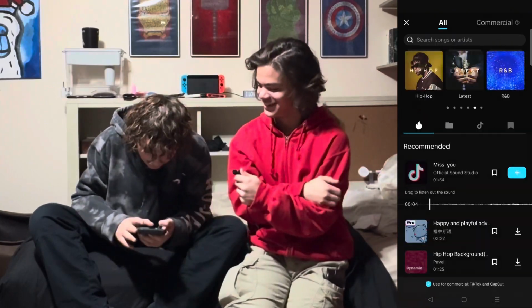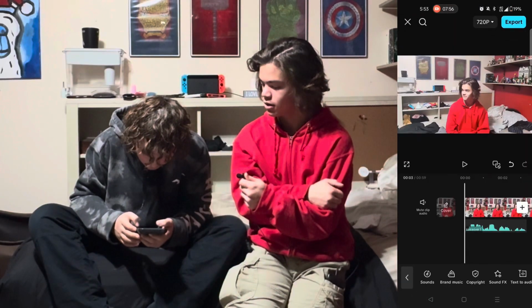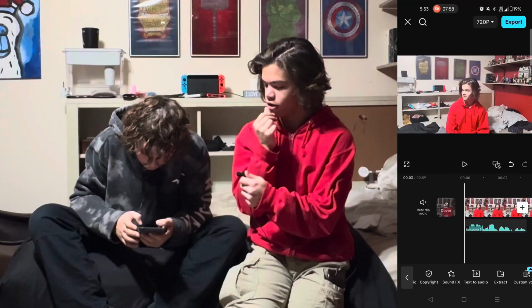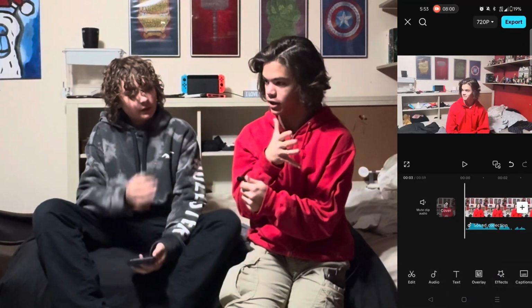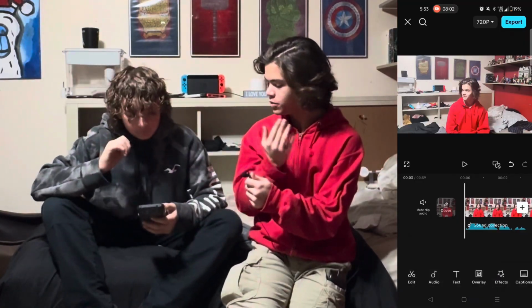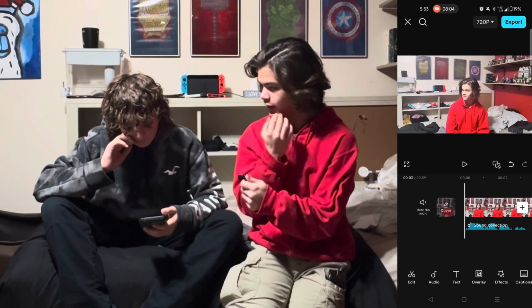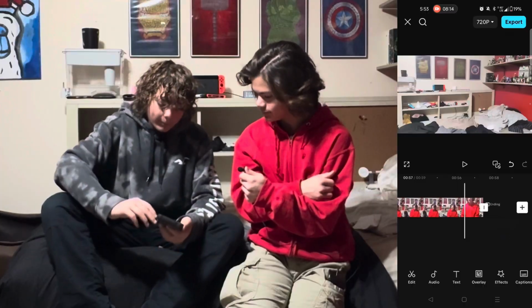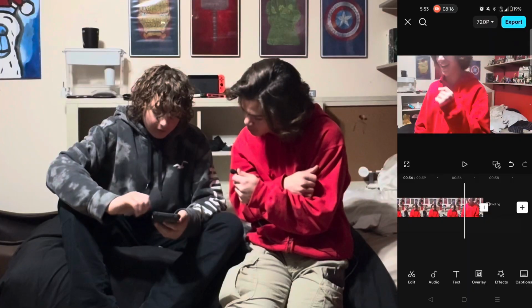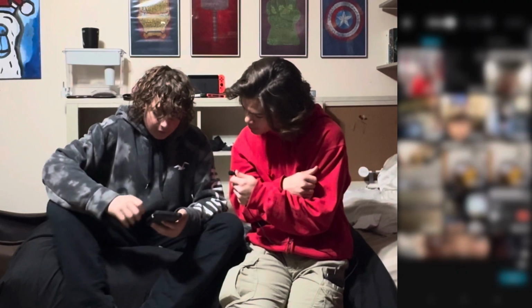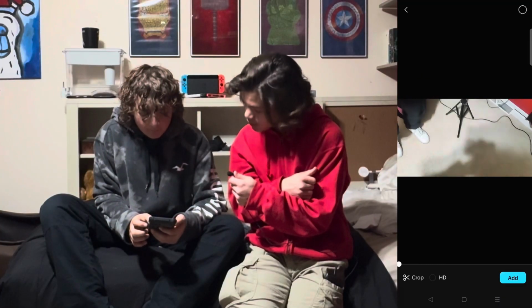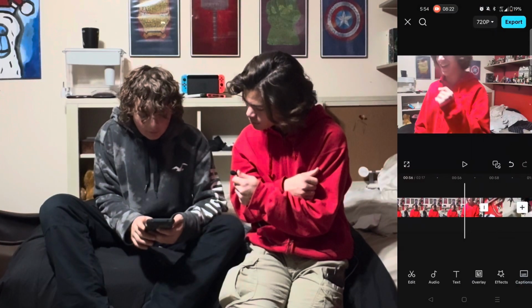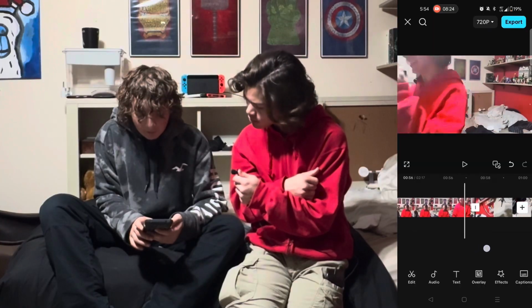Okay. So yeah, that gives you a good idea. Let's say that you import video, but then you film something else. How would you import another video file from your camera roll to add to your timeline? All right. So you see this big old plus button. Press that, and then you add one right here. It's filming. Okay. And then you hit add, and then just like that, it adds to your timeline.